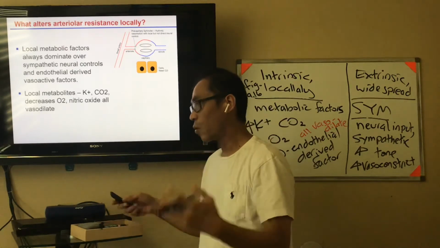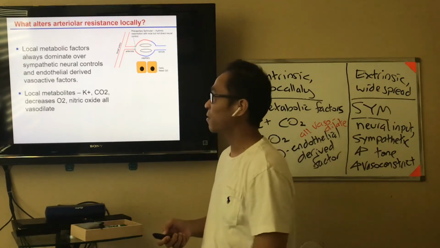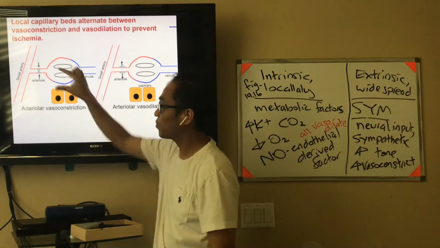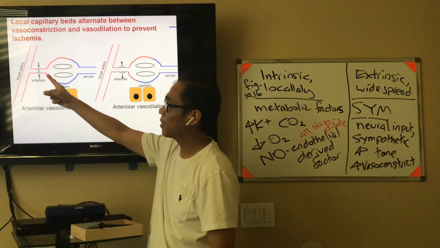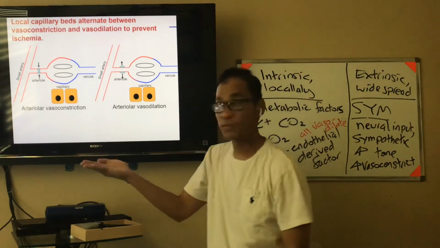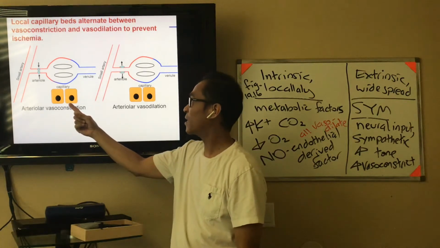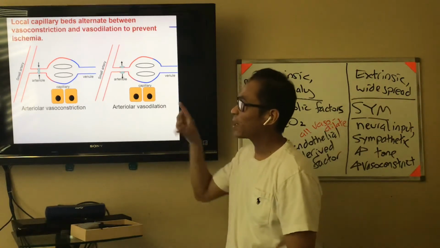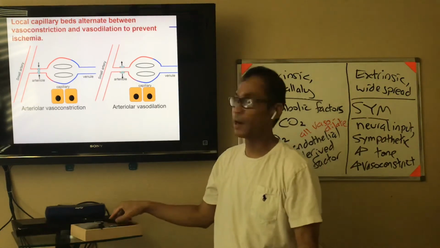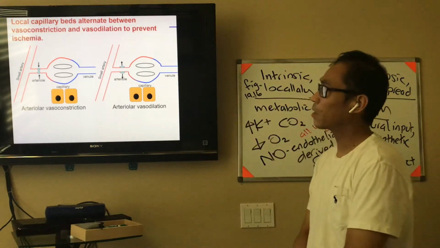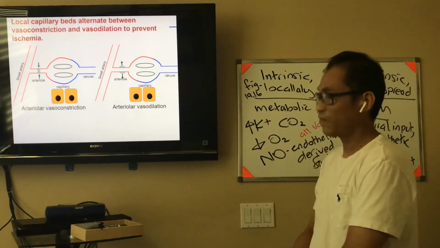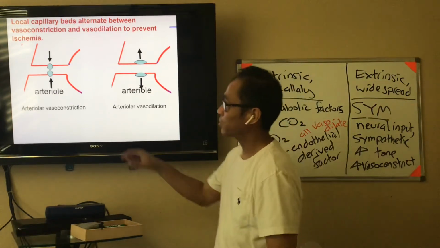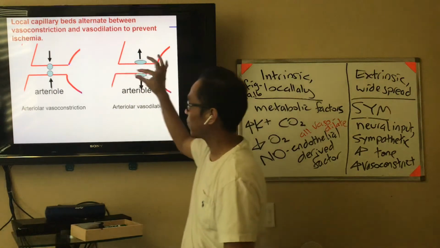So to summarize the local effect on arteriolar resistance, where you affect the vessel radius: look right there, you vasoconstrict, you clamp down in one location, you're reducing the radius and increasing the resistance for blood to flow. So these may not be getting oxygen at that time. When they need oxygen, you vasodilate. That's why I have the arrows reversed. And this kind of self-regulates. Local capillary beds alternate between vasoconstriction and dilation to prevent ischemia. That's the take-home message there. So I did a zoom in on just the little arterial part. You're just squashing it with those precapillary sphincters, or you're dilating.